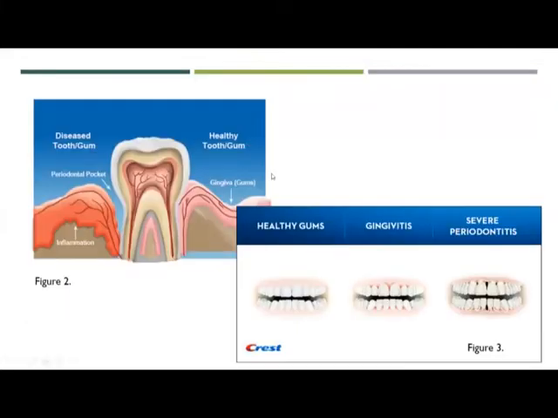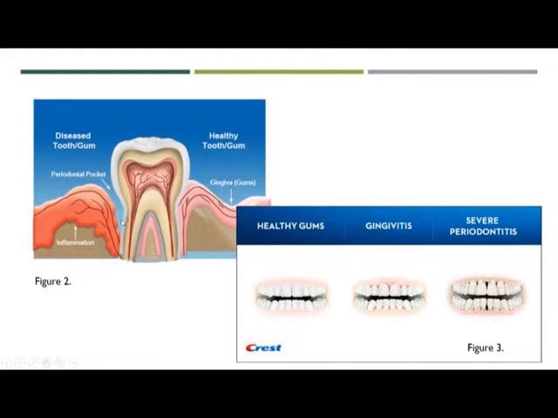Just to show what these periodontal pockets look like, here's a picture of a healthy tooth and gum. You can see the nice pink gingiva. It's full, it goes all the way up to the body of the tooth. You can even see the tooth is really healthy and white. For the diseased gum, there's major inflammation of the gingiva, and it's shrunken back and heavily irritated down into the bone, as well as this periodontal pocket that has formed. So there's this excess space that is now available for bacteria to grow. And this is a wonderful place for bacteria to grow.